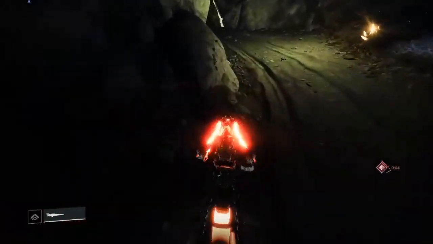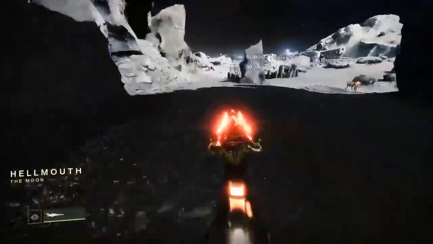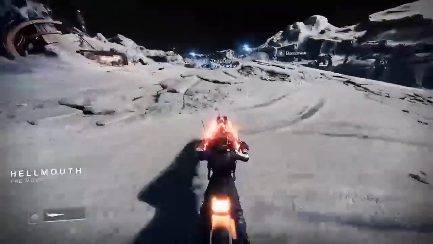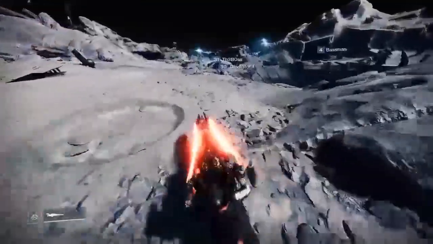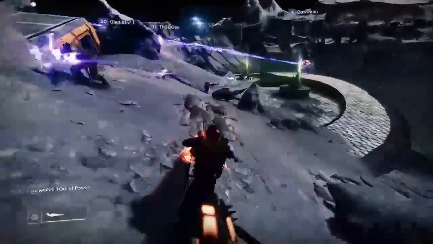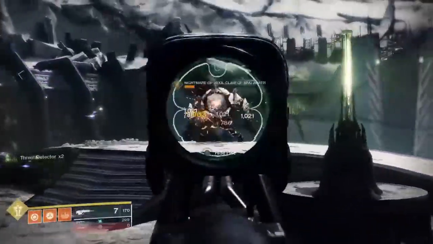Obviously, this isn't as fast as the last method because we need to traverse a slightly longer distance. But we're going to head over to the Hellmouth and make our way down to this point. And you can see there's some people already here doing it. We're going to kill this ogre, this nightmare ogre.